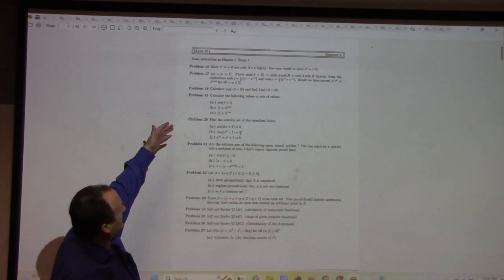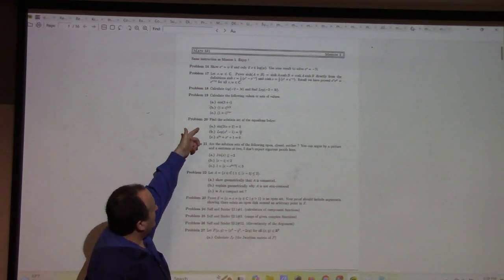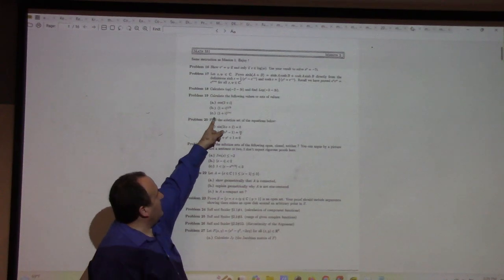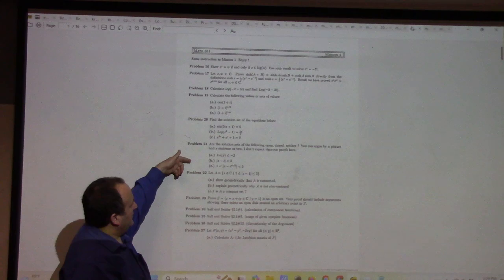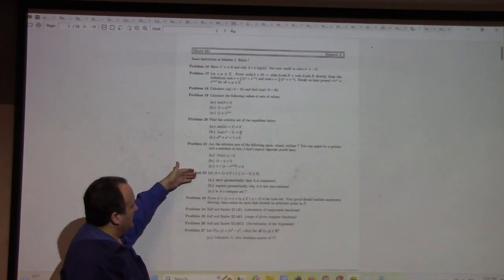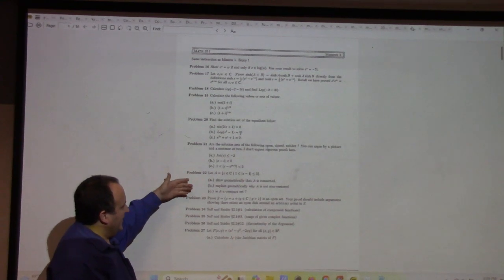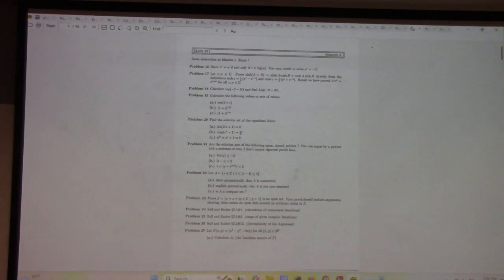So in here we had calculate, little log, big log, cosine, third power, 1 plus i power here, solve these, find solution sets, right? Geometry, like is this closed, open, neither, connected, star-centered, compact. So this is just a brief review.